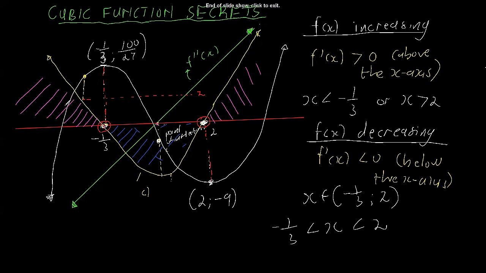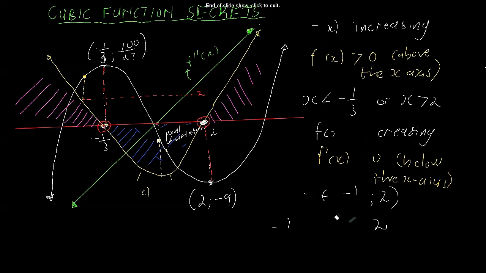So you see how that actually helps us to identify what is going on. It tells us about the behavior. This function here, f prime x, this parabola function, is telling us about the behavior of the cubic function. So, okay, now that we've explored how we can use the f prime x in order to get how our cubic function behaves, what about the green graph, the straight line graph, the second derivative? What does it actually tell us?